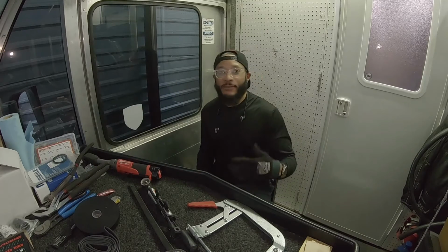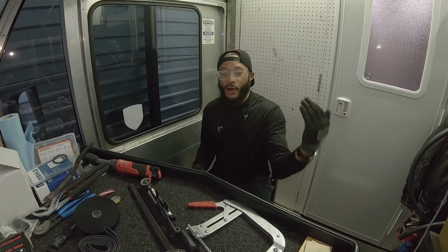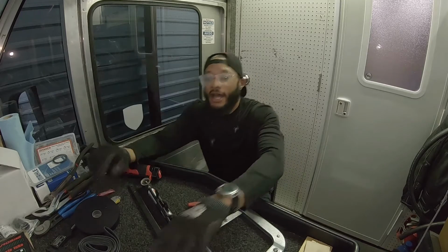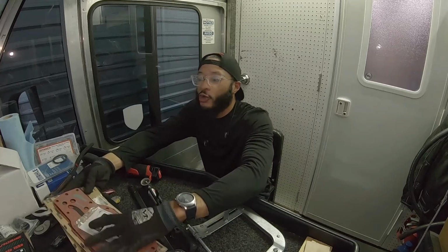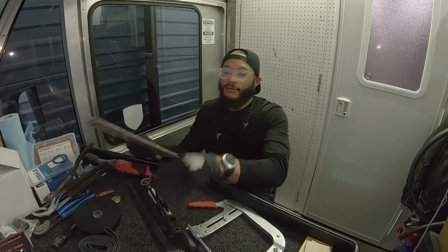Today, we're going to continue with our maintenance. I have more oil leaks, oil seals, stuff I'm replacing, getting this thing up to par. This is Percy the van. It's a 6.7 liter Cummins engine. Today, we have our oil cooler gaskets. These right here are getting replaced.